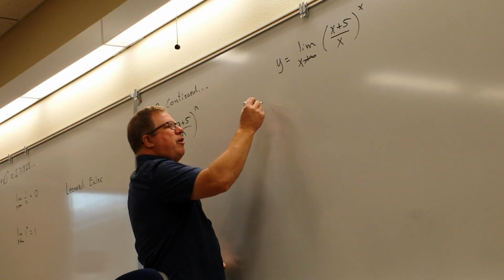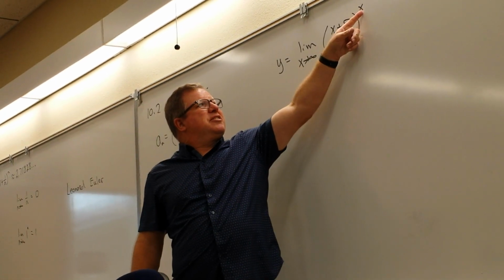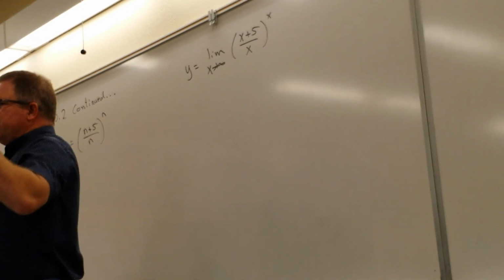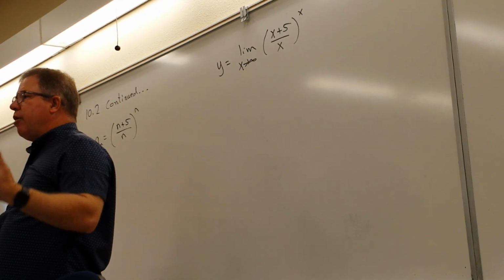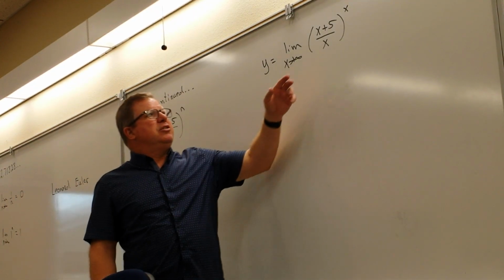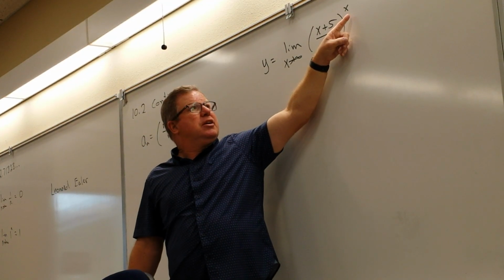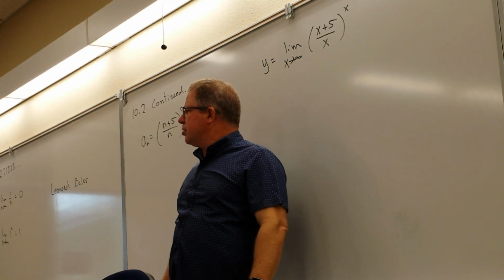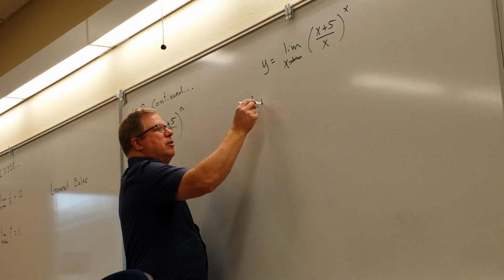We take the natural log of each side. You see, we need to get this x down. The only algebra tool we have to bring an exponent down are logarithms. That's the only tool we have to do that with. So anytime you have a variable in the exponent position, not a number, a variable, and you need to get it down, logarithms are your only option. Okay? So we're going to do ln, natural log, of each side.